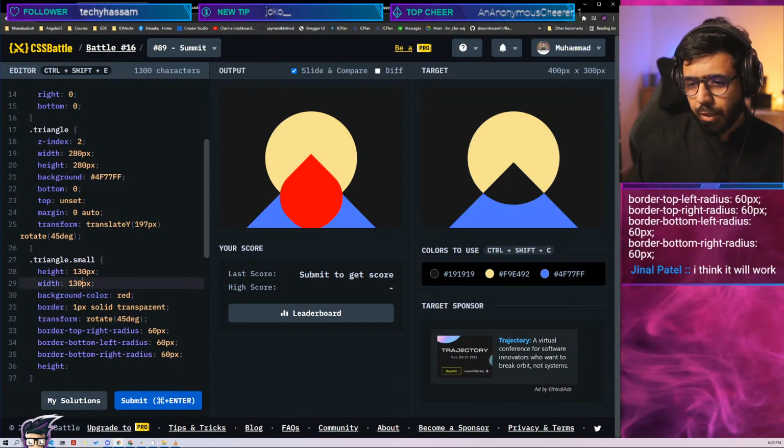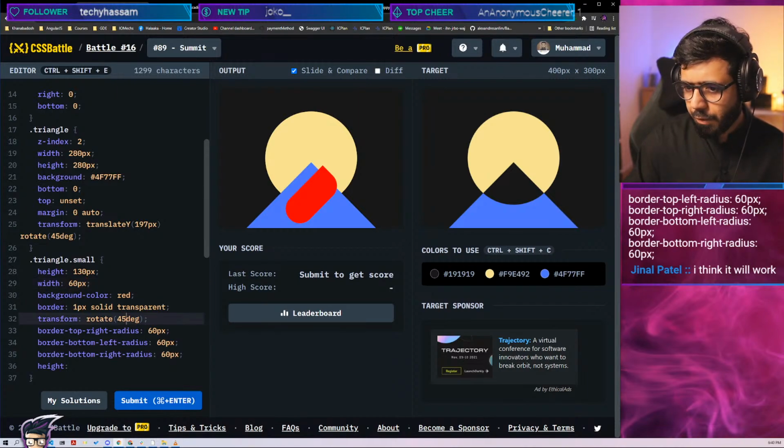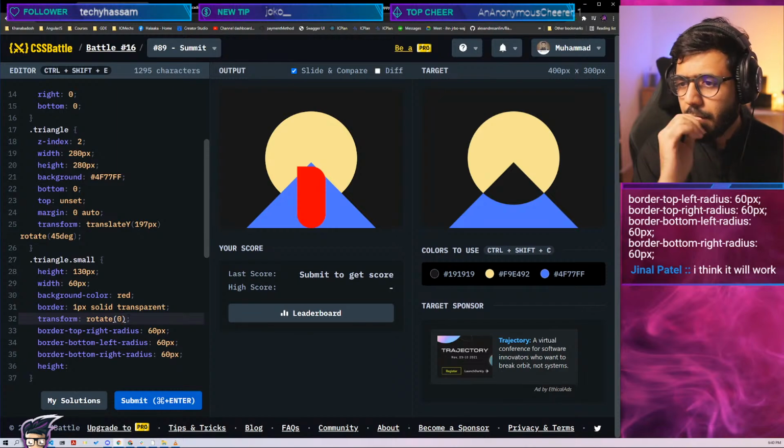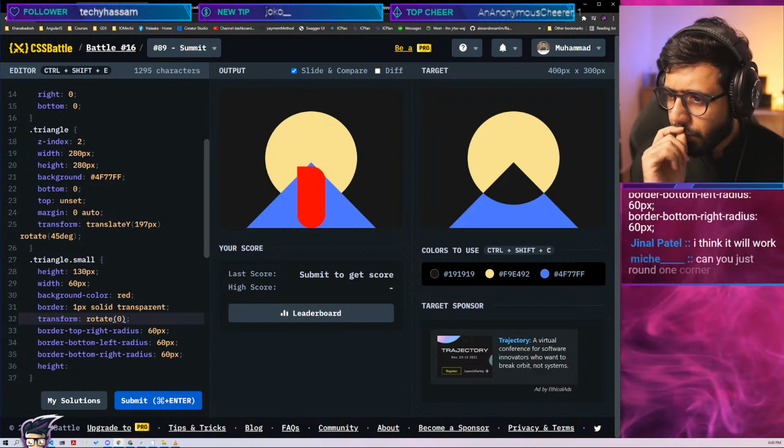So if I do it something like 60 pixel, what? No, this one is a tough one. And we're doing rotate as well. Let's see. We're gonna have a triangle.